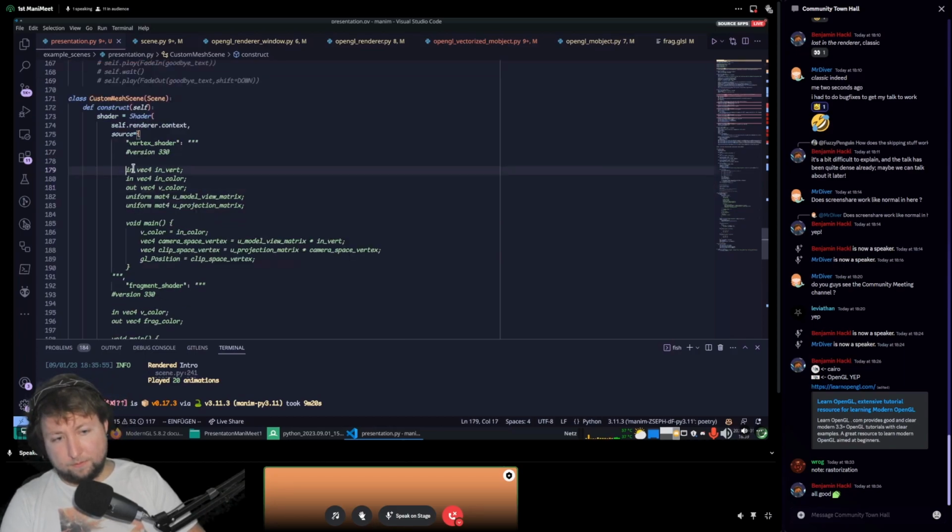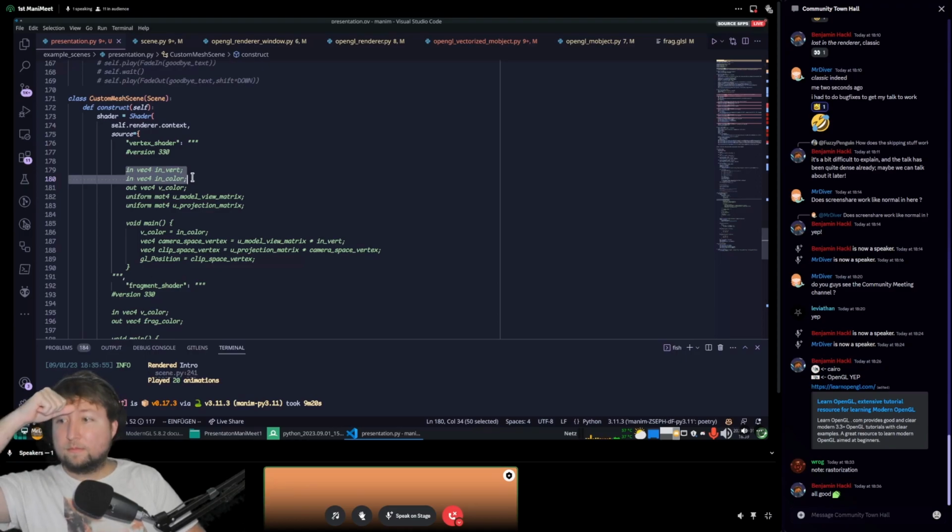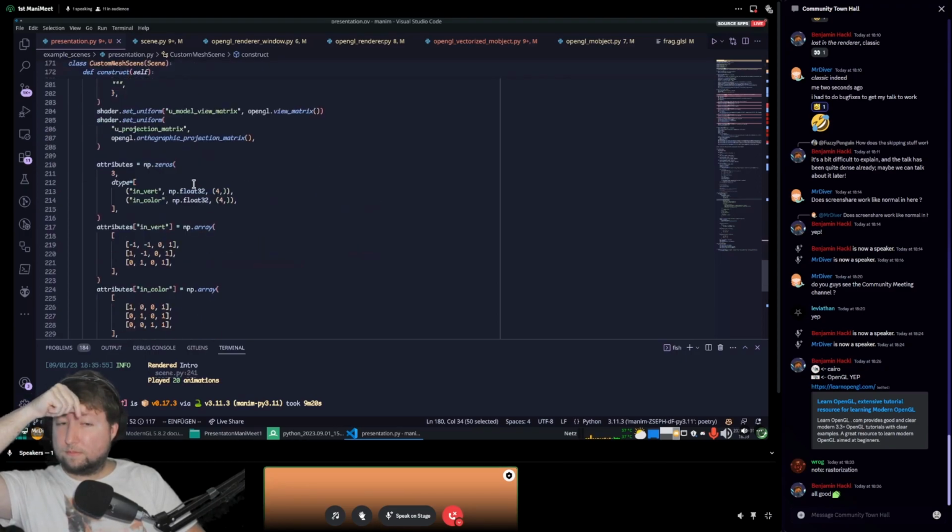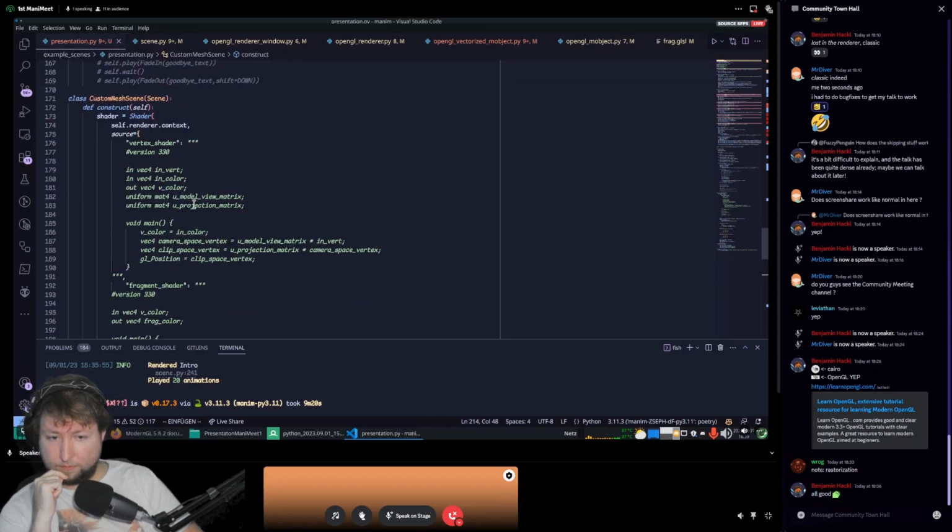So what happens here is we define the 2 attributes that we set down here with the same name. They have to be the same name because it's statically linked in the end with the shader. And then we just get those as usable values in the shader, and it will just loop through them in parallel. Then we can specify any number of output things that we want. We can name them however we want. It doesn't really matter as long as we specify the out keyword before it.